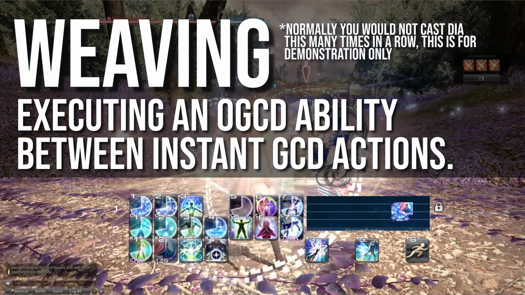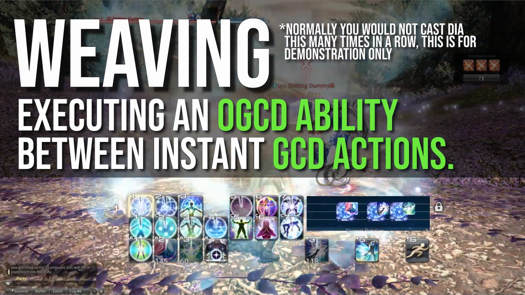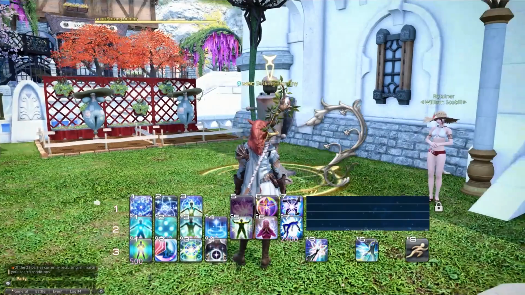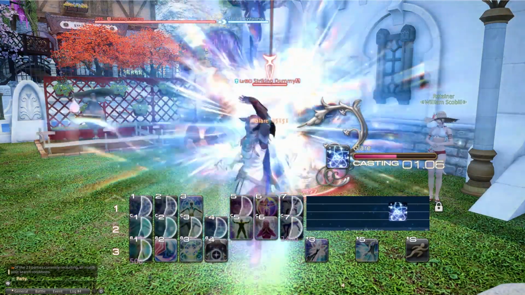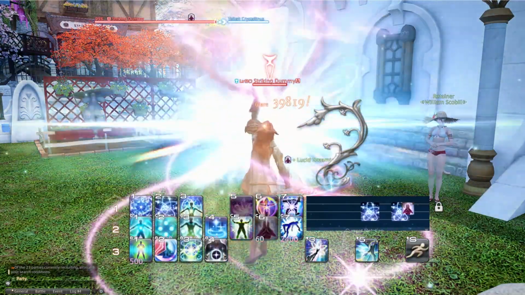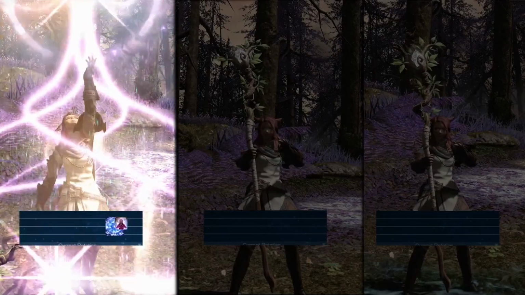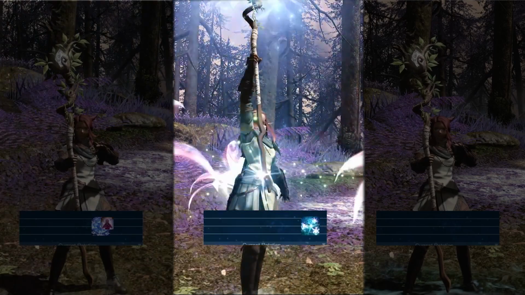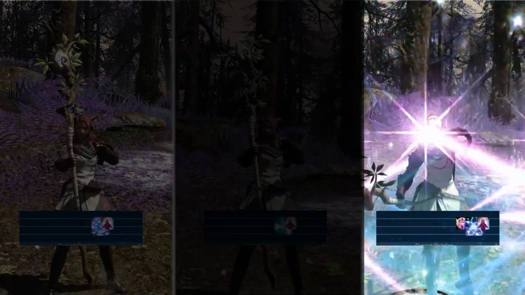Weaving refers to executing an OGCD ability between instacast GCD actions during the downtime. So let's say I need to cast Lucid Dreaming. Instead of casting Glare, Lucid Dreaming, I would weave it into a downtime spot. So as a White Mage, best places to weave these in are right after an instacast, such as Dia, Lily, or swift casting your Glare. Can you see the difference? This is going to be another skill that takes some practice and getting used to, but you can practice to your heart's content on the striking dummy.